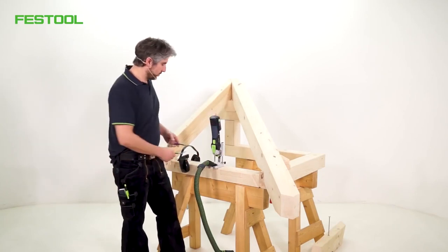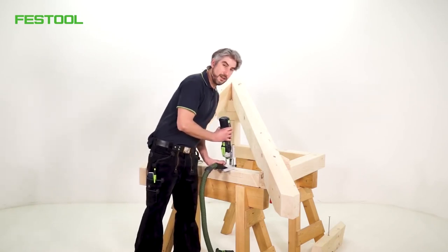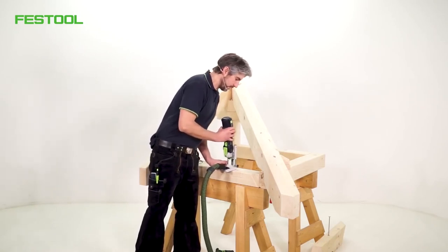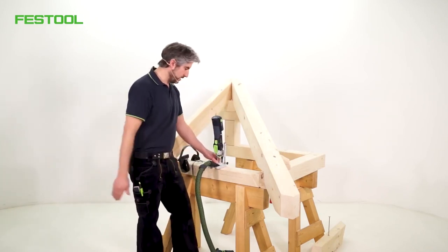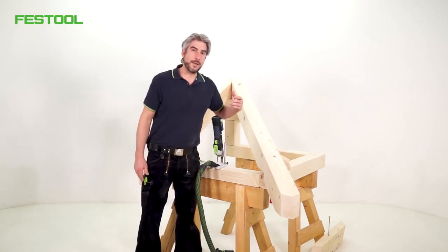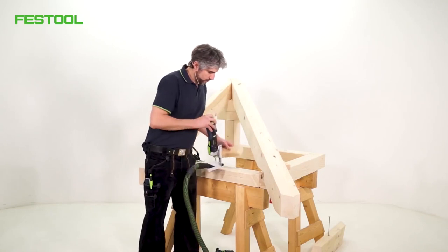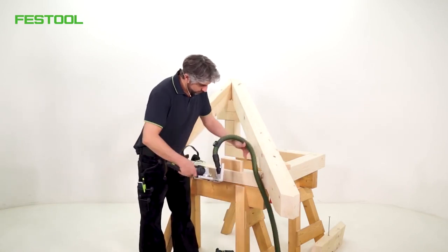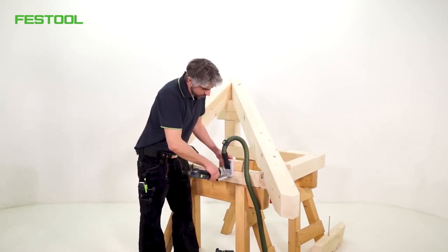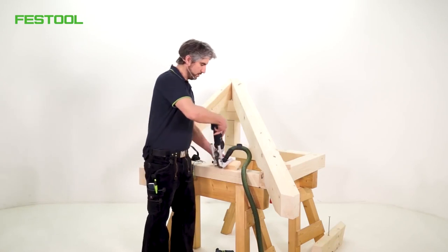As you can see, it's very easy to operate. I've guided the machine freely using the positioning aid. I'd like to show you another trick for this lower horizontal cut. I'm going to use a small piece of wood as a parallel side fence. This means I'll be able to perform the cut very well later.